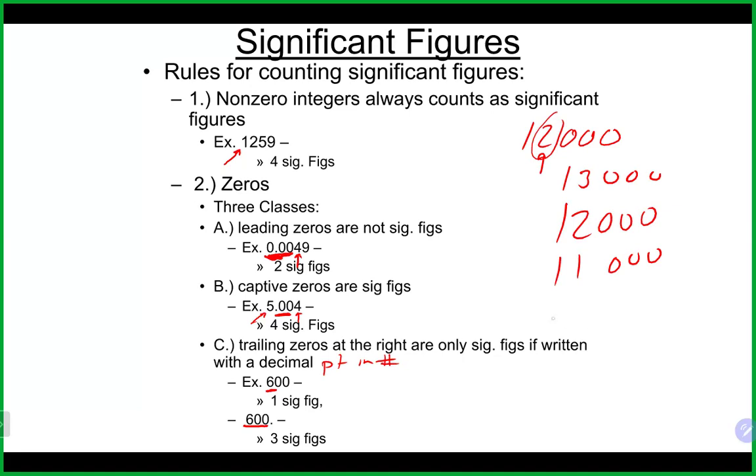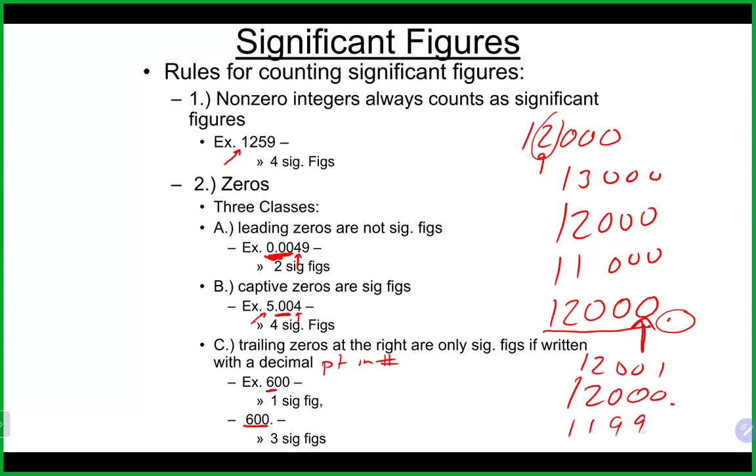By the way, if by some chance we could make this measurement, how many significant figures would it have? It would have 5, right? All these would be significant because there is a decimal point. The uncertain number in this case would be which one? It would be the last 0 here, yeah? Now this measurement is saying, I think it's 12,000, but could be like 12,001, could be 11,999, right? A much better measurement in a sense, right? A lot less room for error there. It's not like a big giant field of error somewhere on the baseball field, right? It's like between these 2 spots and stuff like that.